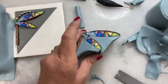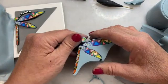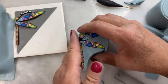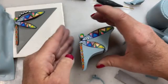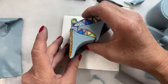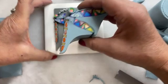Okay, let's put the eyeball in. Let's put the eyeball in. Right there. And the extra clay did push the eyeball a little bit farther up and a little bit farther out. But I think that's okay.